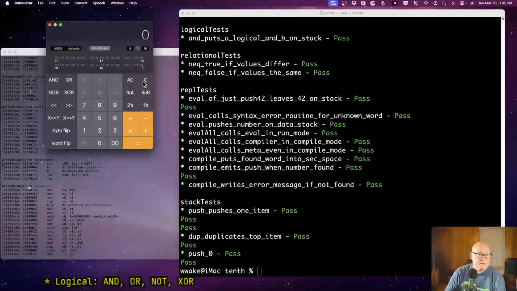All right, let's clear this out. 10, 158 or 42 equals 190.